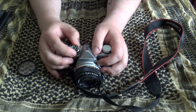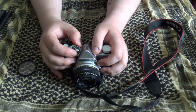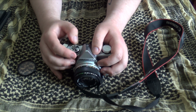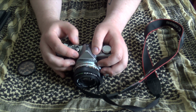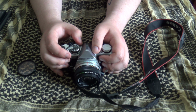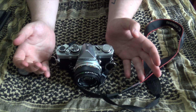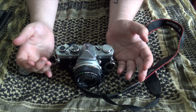You can compensate up to, I think, 2 stops underexposed and 3 stops overexposed. So if you're in snow or whatever, or if you need a slightly darker picture, if you're a film camera person, you know exactly what to use these for.